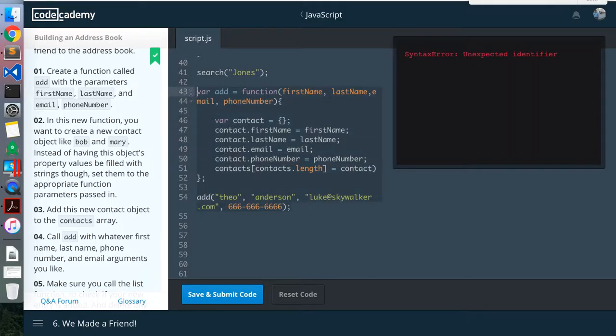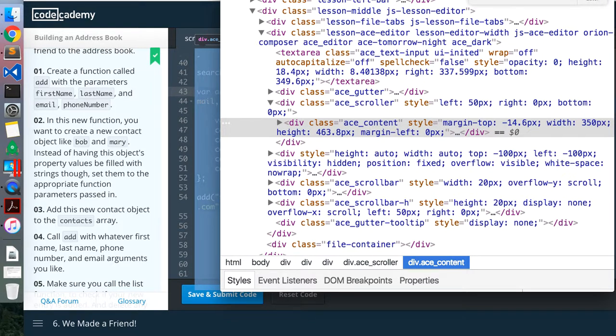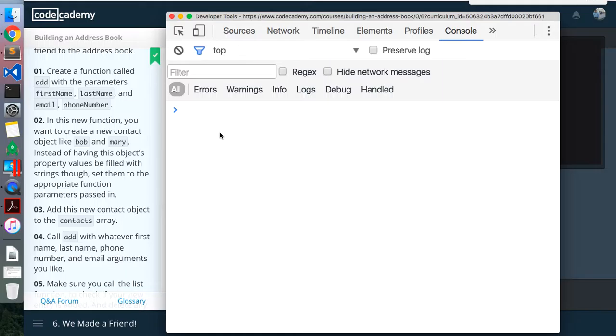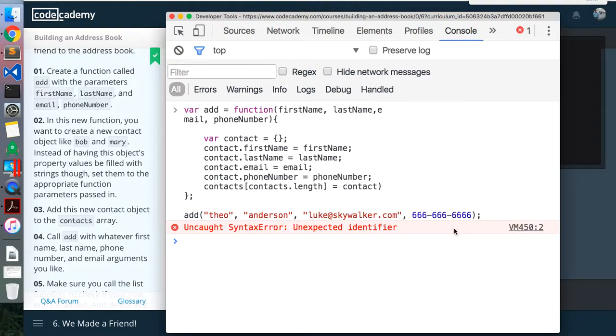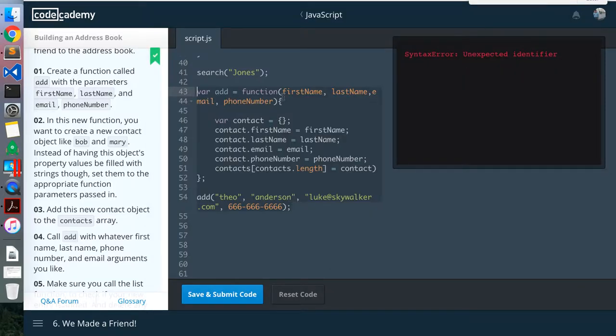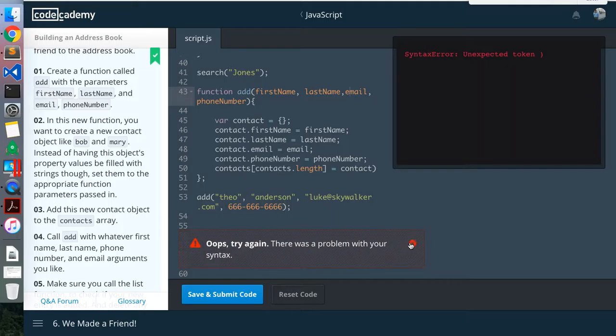Let me just do this real quick. Put it in my console. Just kind of curious to see why this isn't working. Unexpected identifier. Unexpected token.